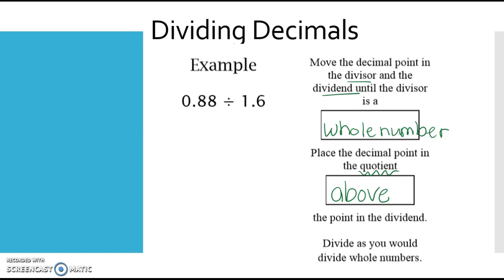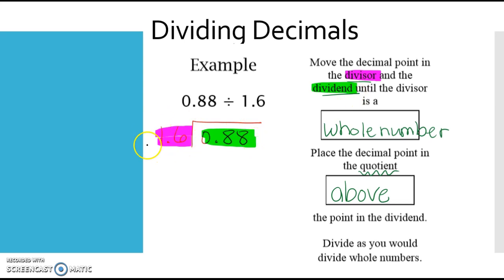So here we have 88 hundredths divided by 1 and 6 tenths. We're going to go ahead and set that up with our division house. Before we get started, our divisor is the number that we're dividing by. So that's actually this 1.6 here. Our dividend, I like to think like end, it's the end number. So our dividend is the number inside of our division house.